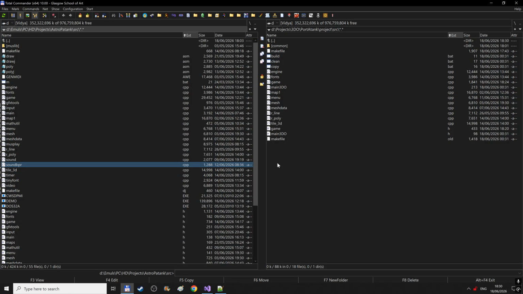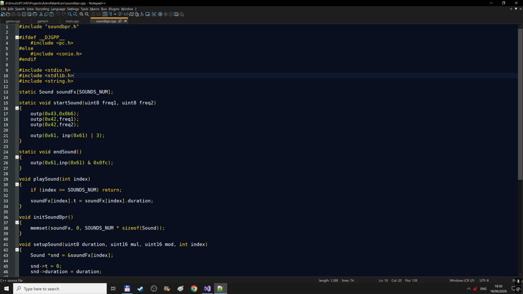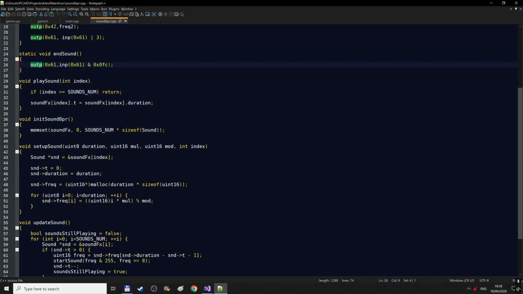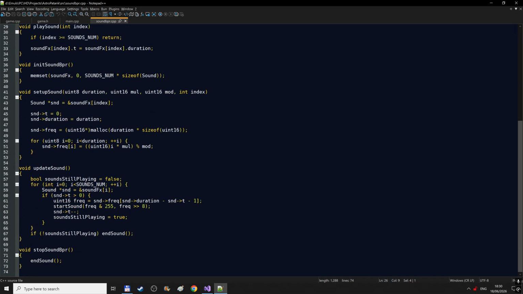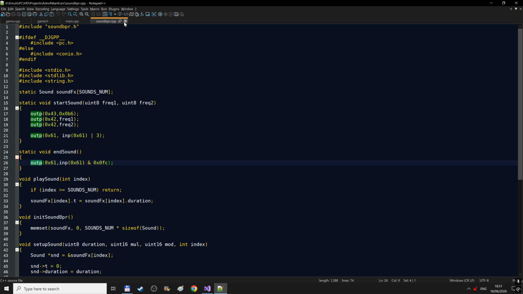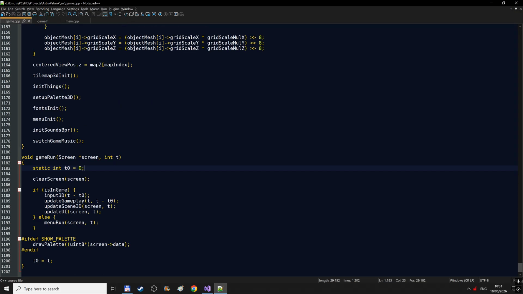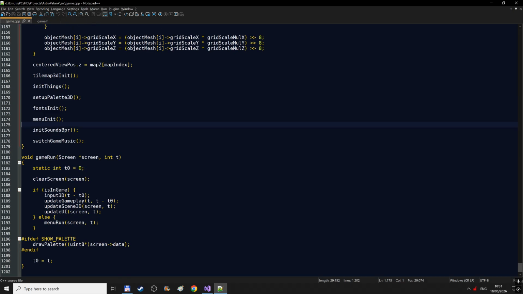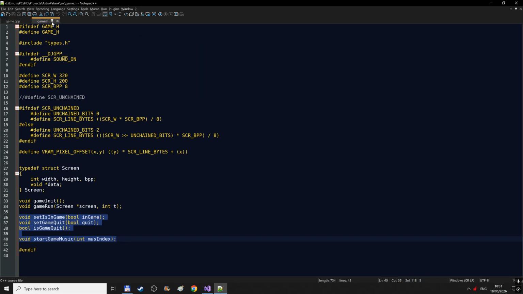In the sound beeper was my beeper function. I was sending values with some frequency. It was kinda funny. It's a very simple minimalist thing. Do I need this? I don't need this.